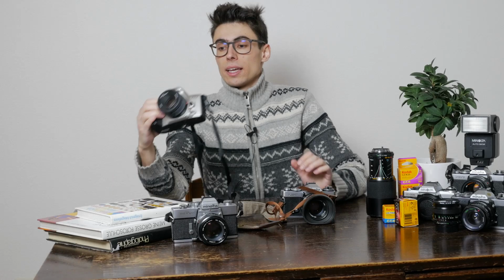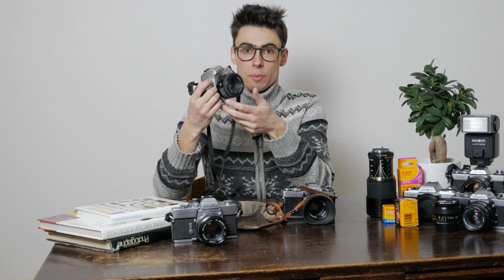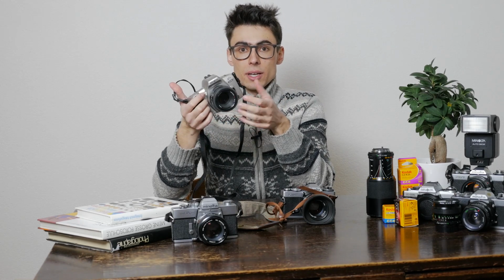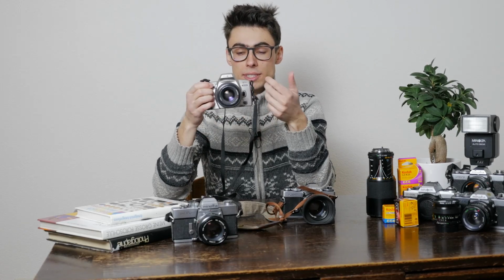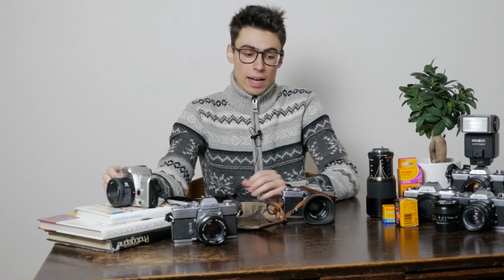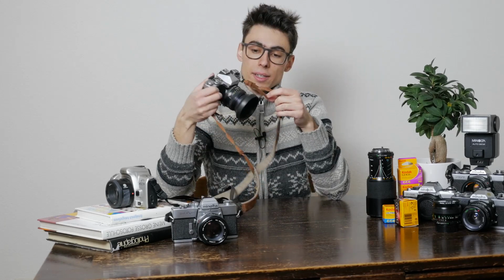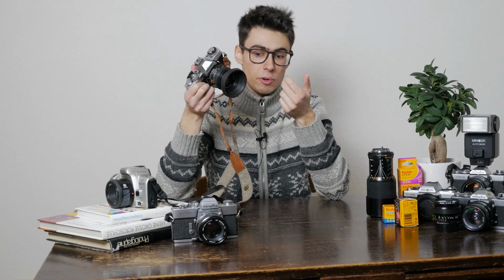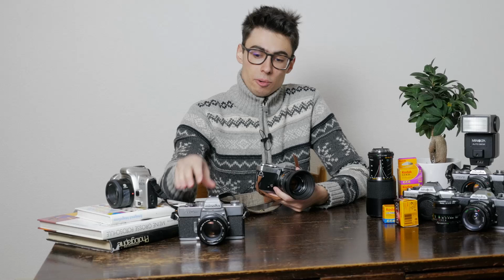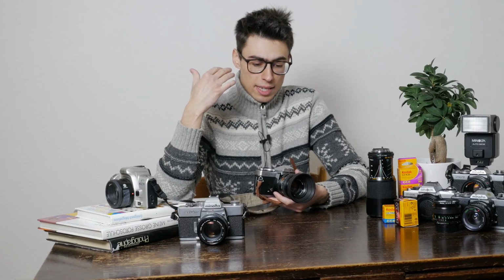In the 1980s, cameras were developed with autofocus, so with these cameras you don't have to focus manually, and also the exposure is set automatically. But for me, it's most fun to shoot with this kind of camera where you focus manually. It's more fun, but still it's easier to take good pictures than with a camera where you have to set your exposure manually. It can be very challenging sometimes.